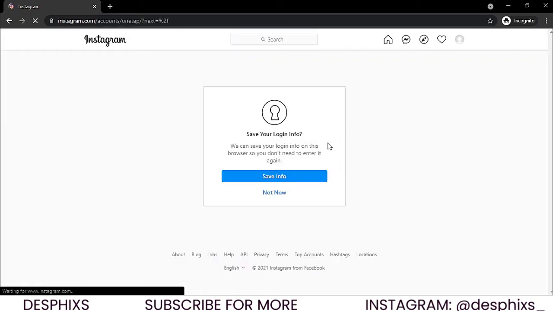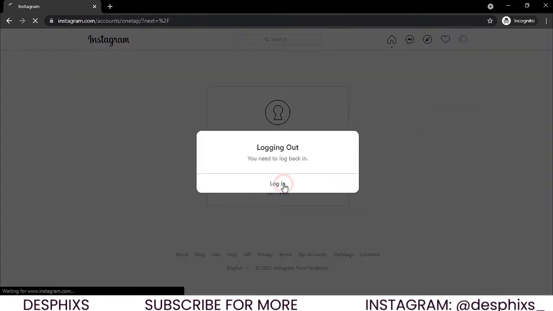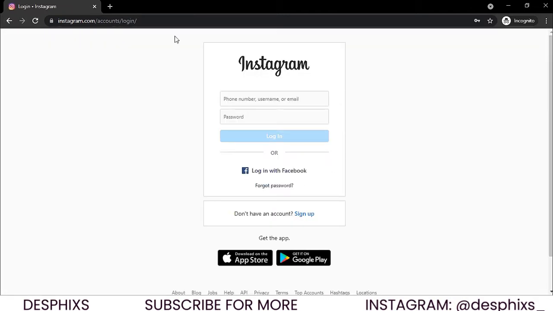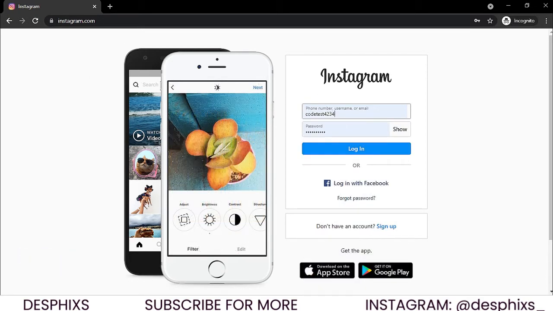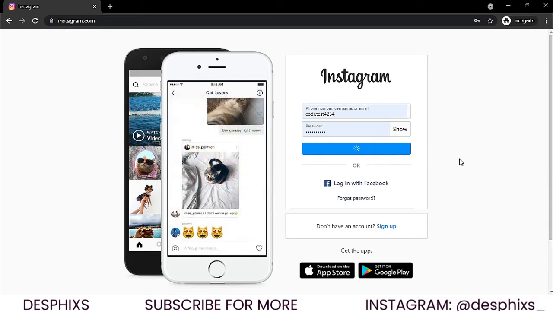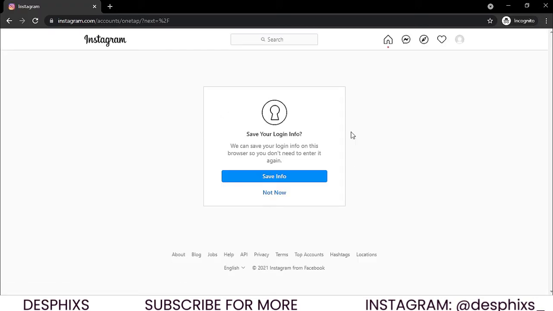Okay, that's it. So you see, when we log in, let me just go ahead and log out, so you see all that we have to do. So automatically, when we are writing this code, it will automatically come over to Instagram like this. And okay, let's just go back to the Instagram homepage. So it will automatically come over to instagram.com, and it would automatically fill in our username and password just like this. We don't have to do anything, and it would click the login button for us automatically. Give it some time, it logs in, and you see this stuff pops up.